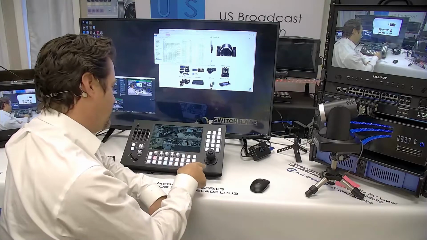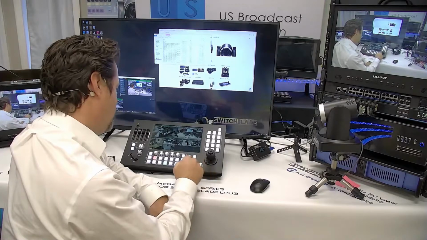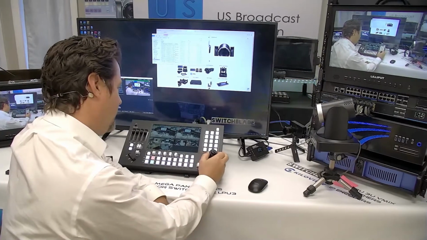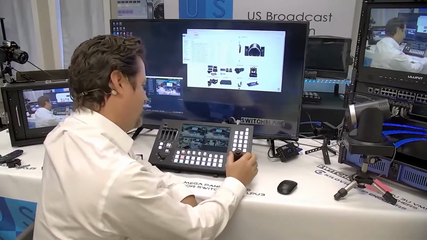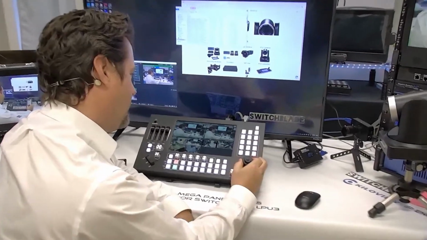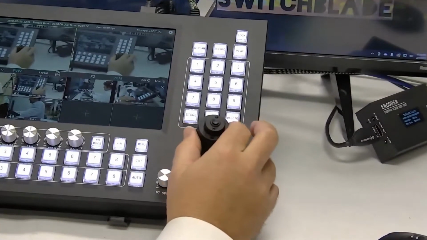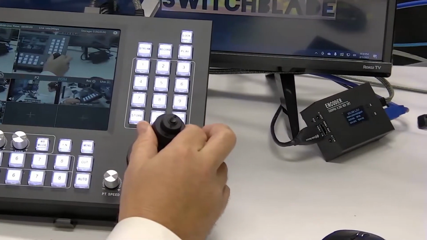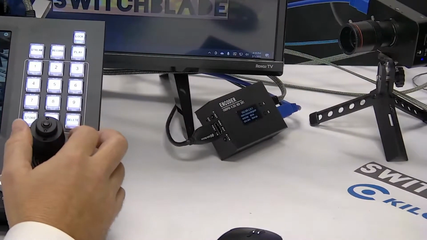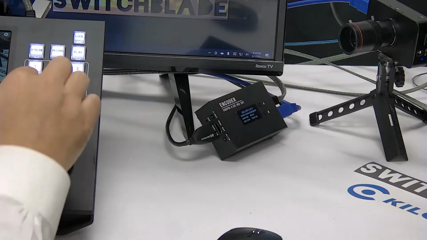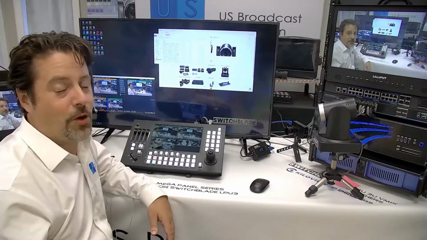So other things that are important about controlling a camera: the pan tilt speed. So if we want to, for example, control a camera quickly, or that's not very quick. If we want to control it pretty quickly, there's that. But if we want to control it nice and slow, you can see that we're able to make a nice slow move. We can hold that position and keep panning, and then I'll store that as preset 4, go back to 1, and there you have it. It's just that easy to work with a camera.